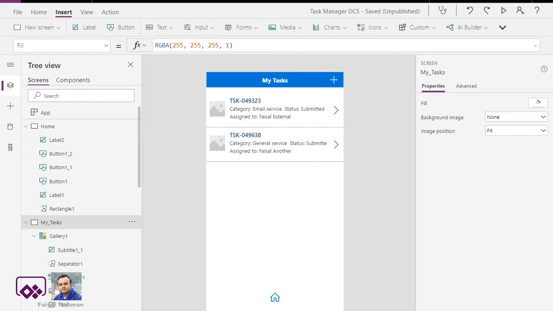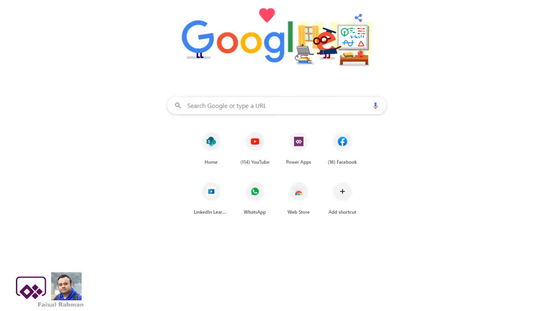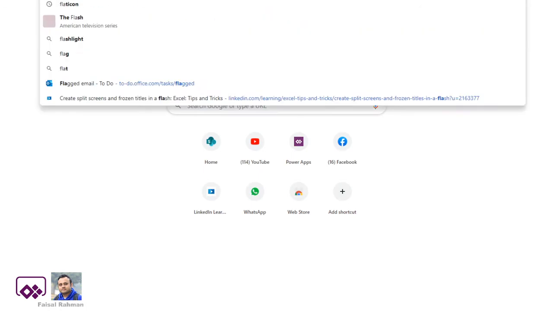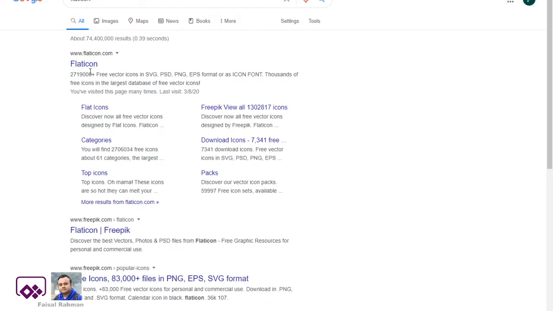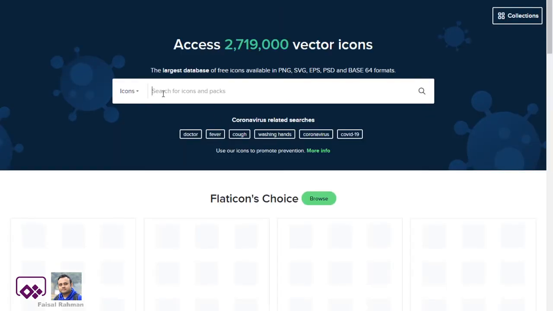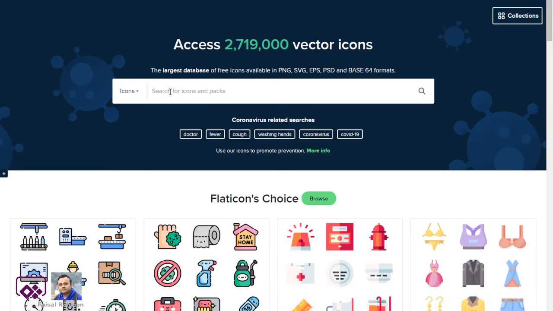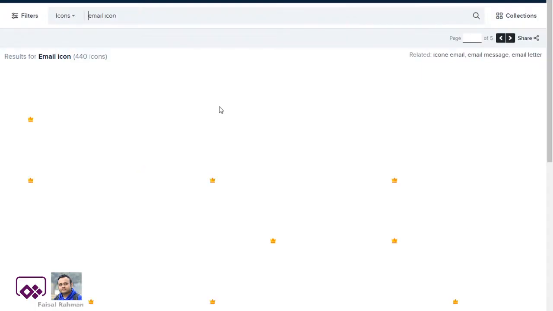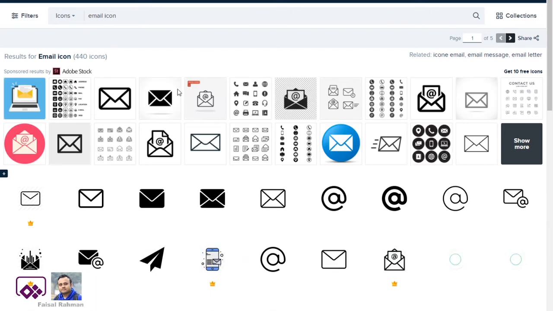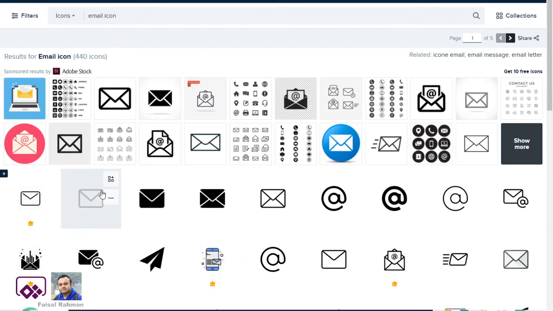So let's download some images from Flaticon. I like this page because it gives you more free icons, and that makes your life much easier and makes your app more lucrative. Let's search for email icon, and it can give you so many icons.